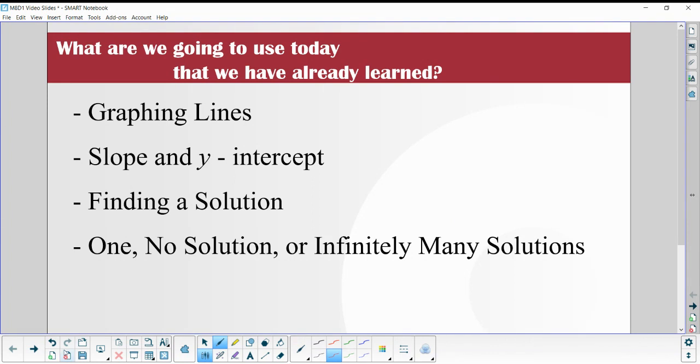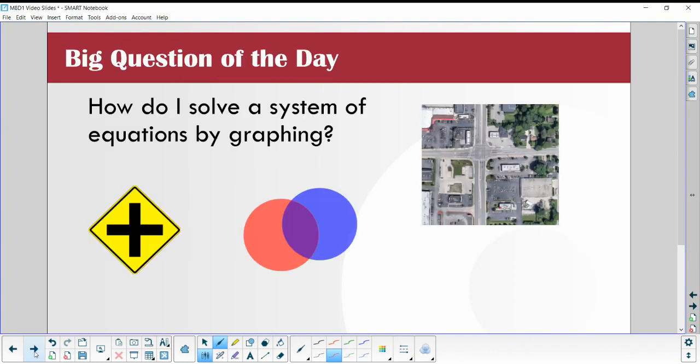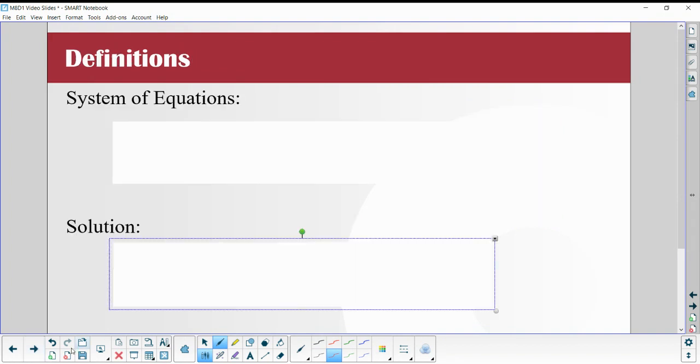Okay? Now, before we get started, the other thing to think about, in terms of the big question of the day of how do we do this, is that you've seen it before. One of the things we talk about is, what do these two roads have in common? Oh, they've got this section of road right there in common. It's where they intersect. What do the two circles have in common? Oh, it's this purple area right here. That's where they overlap. If you've been through driver's ed, here's a sign for intersections. An intersection's coming up. Okay, that's all we're looking for: where are the two graphs intersecting, and what are the coordinates at that point?